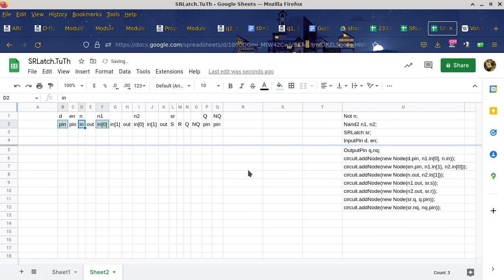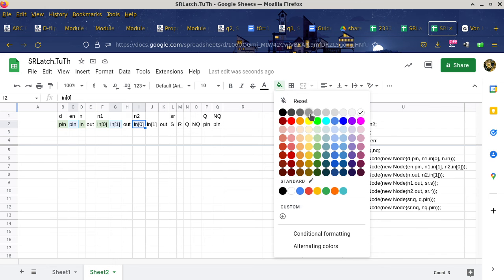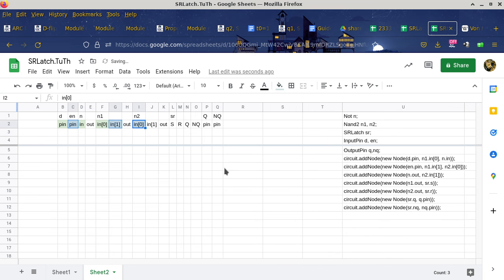So I'm going to put green in this case. The next line is connecting EN.pin to n1.in1 to n2.in0. So these 3 belong to the same node, and as a result, they share the same color. And I'm going to use light blue in this case.